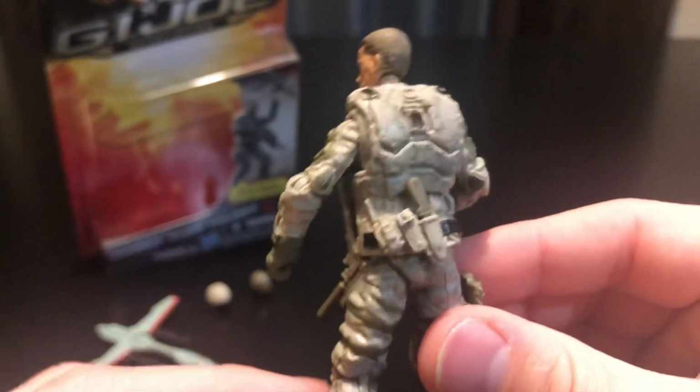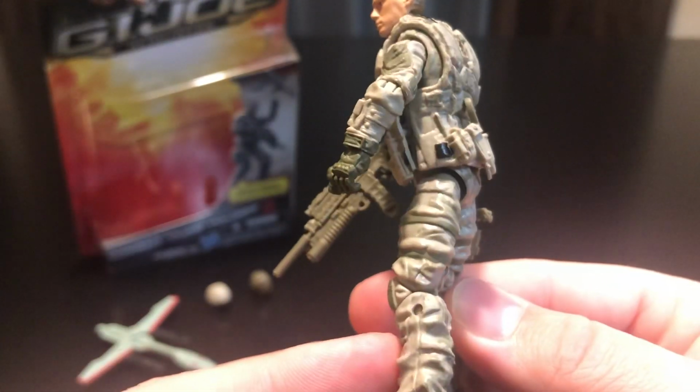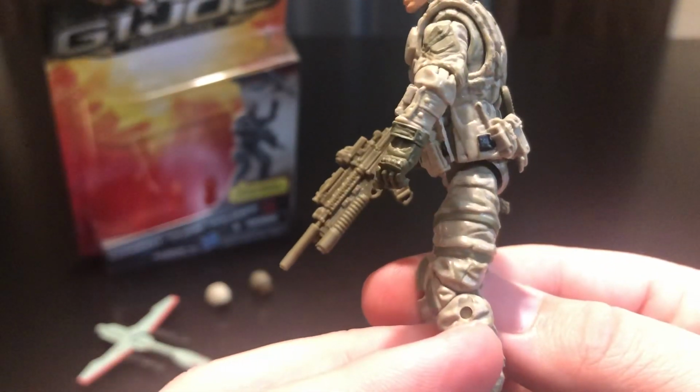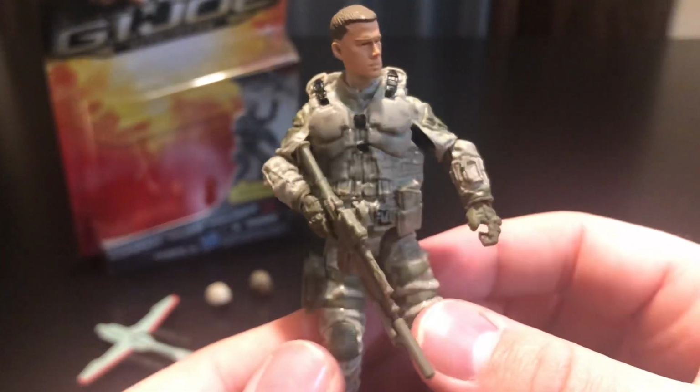Moving on to the rest of the sculpt for the figure, he comes in a very nice desert battle tan scheme. It doesn't appear to be any type of actual camo. It looks like it's just a coyote brown or a tan fatigue color for the entire uniform.